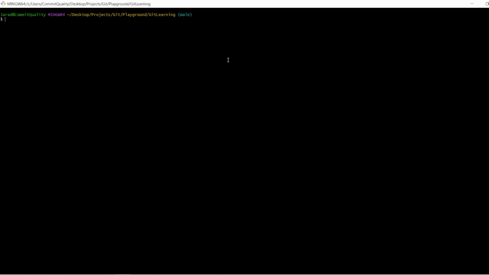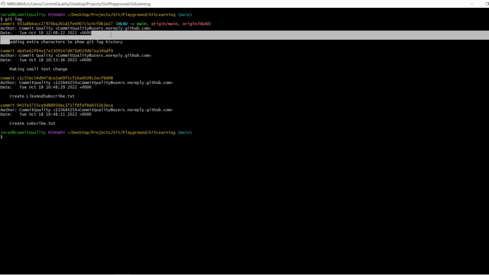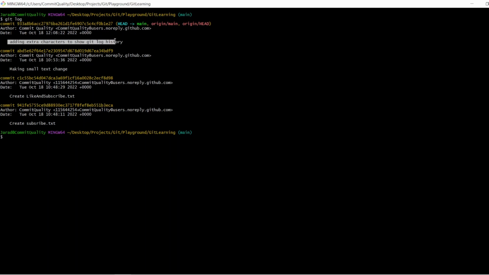I'm now going to perform a git log command, and if you don't know what this is, I'll put a link onto the video now and a link into the description. I'd suggest viewing that video so you would understand what git log is exactly doing. So I'm just going to say git log. And we can see that there's no changes at the moment. It's just what we have previously.